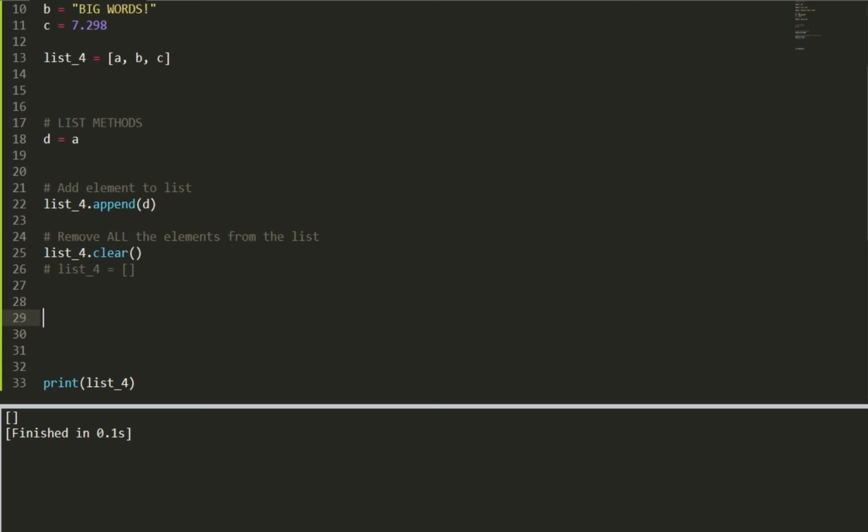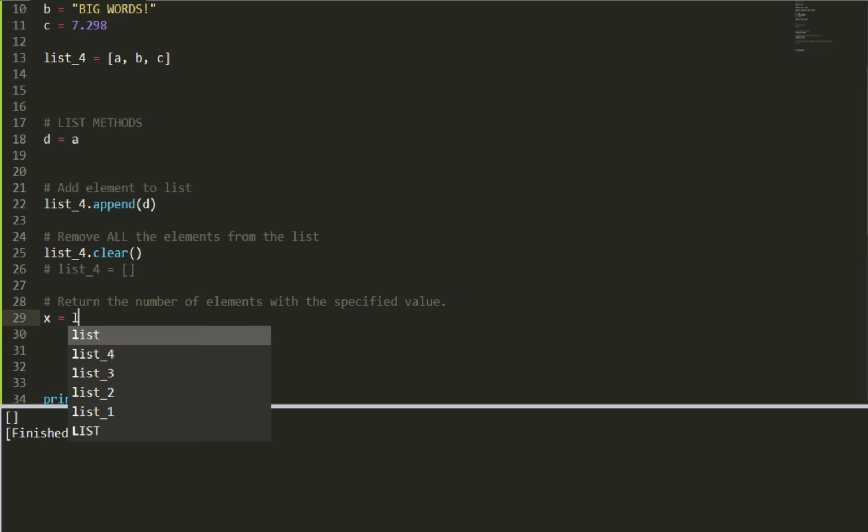Excuse me, I'm sorry. I'm going to do another variable, and what we're going to do here is another method, I apologize: return the number of elements with the specified value, using my little cheat sheet here, I love cheat sheets. With the specified value, we are going to create a variable called x equals list4.